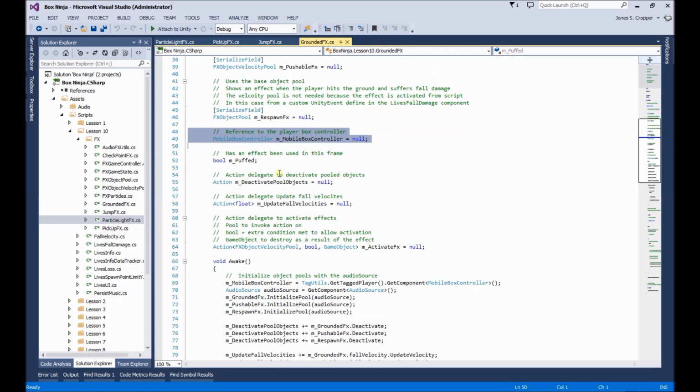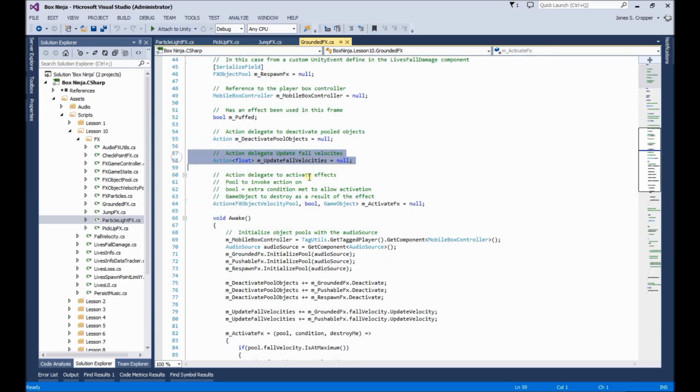Our controller for our player, whether the grounded puff has happened. Action to deactivate the pools. Action to update the fall velocities. And actions to activate the effects, the pool effects.